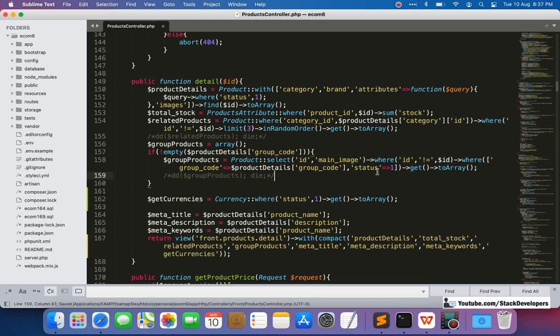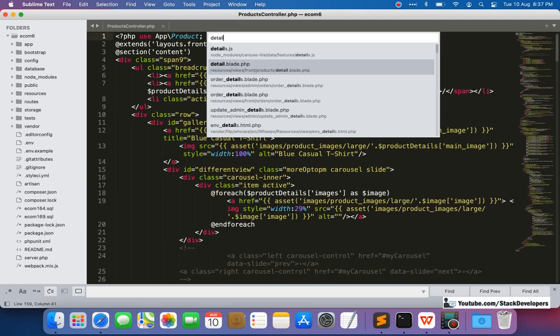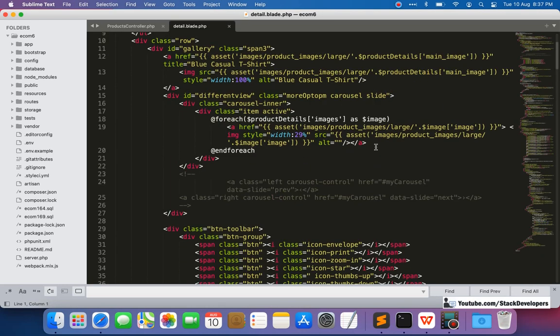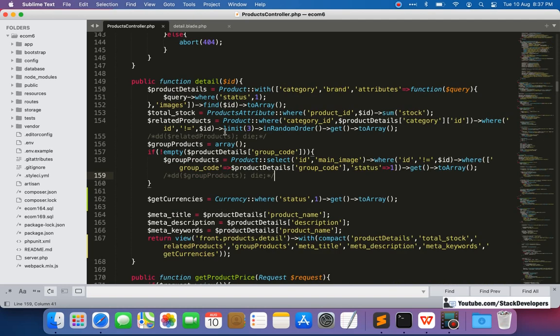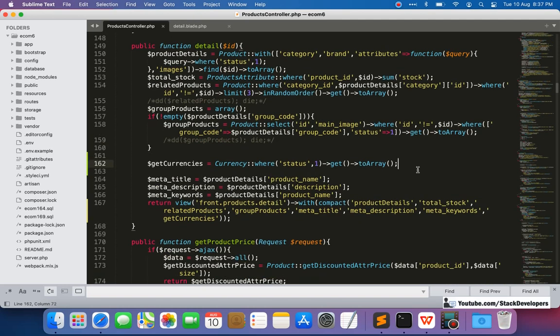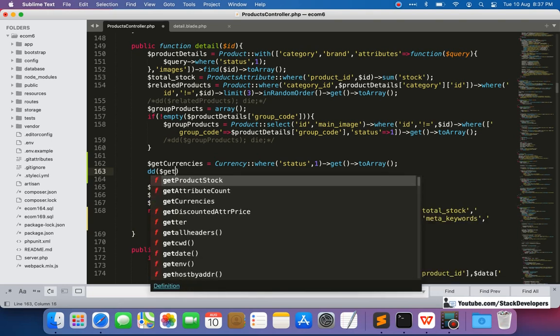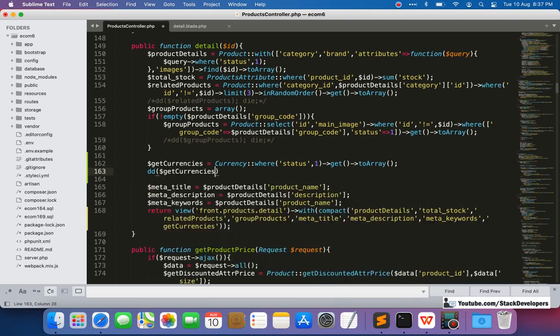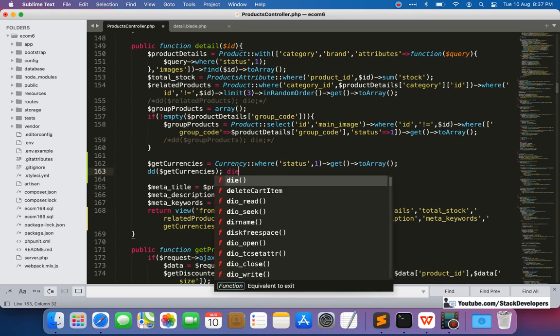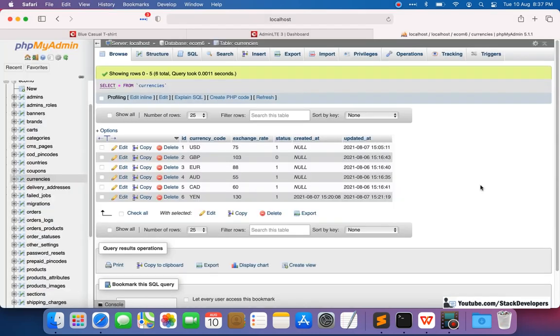So now we can open the detail blade file, and here we want to display the currencies. First of all, we want to check whether we have all the currencies here that we are returning to the detail page. And in the detail page we are going to use the foreach loop to display all the currencies.